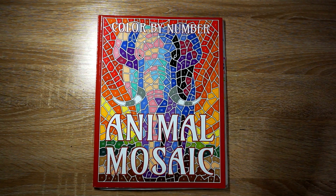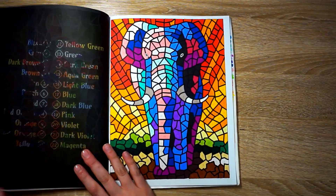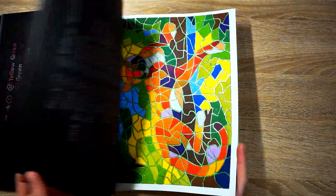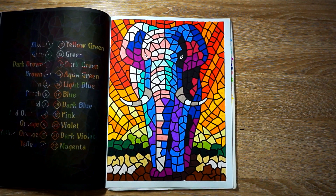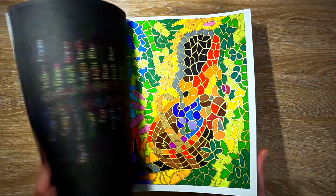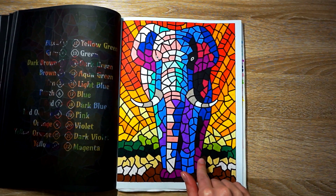Next, I did one out of Animal Mosaics Color by Number by Sun Life Drawing — this is definitely a book I'm trying to finish. I'm going in order and I did The Elephant, which is the cover page. Look at that — I think it came out super good, so vibrant and rainbow and beautiful. I colored in the in-betweens with black this time, and I think that came out really good. I kind of want to do the rest of the book exactly like this and remember what colors I use, because I use different markers every single time so not every page ends up looking the same. I'm thinking I might just continue the rest of the book with this palette. I used the Taltree Skinny alcohol markers on this.